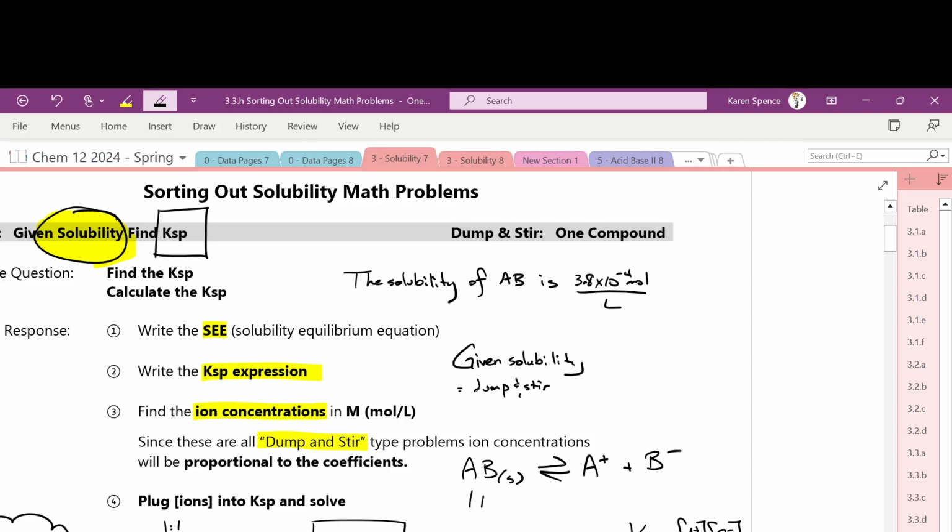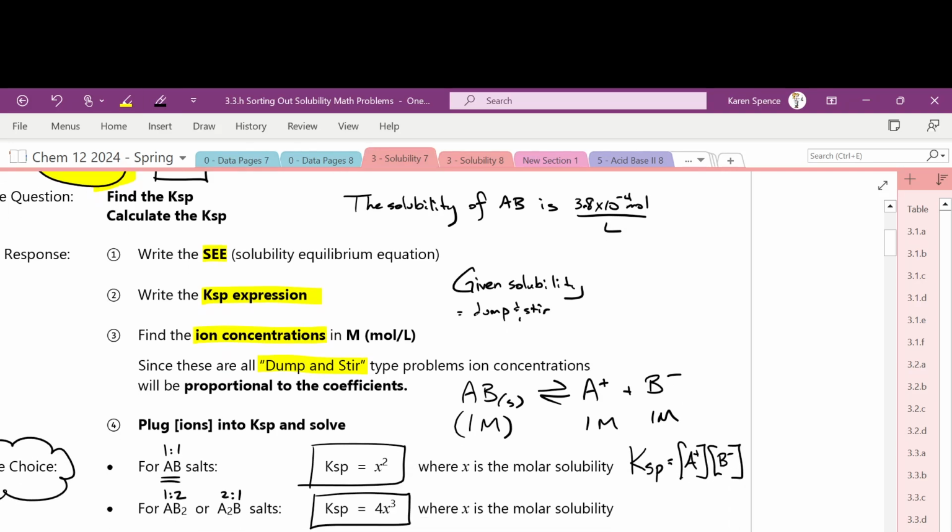Let's just say this is 1 molar. I know that it's not going to be 1 molar because that's not a low solubility compound, but let's make it really easy, yes? So that would be 1 molar and 1 molar. So you would plug that in and you would say 1 times 1. So you would need to show those steps rather than just writing KSP equals X squared and then solving, okay? You need to actually show the KSP expression and the ion concentrations. That's the difference. Not much more work, just a little bit.